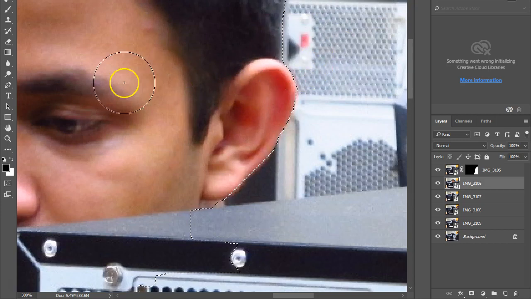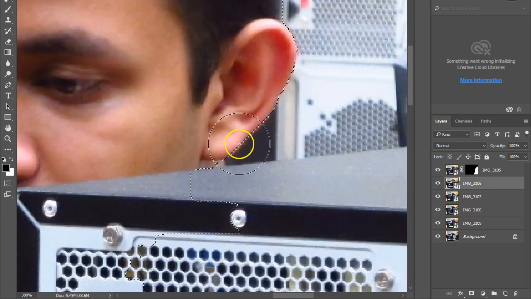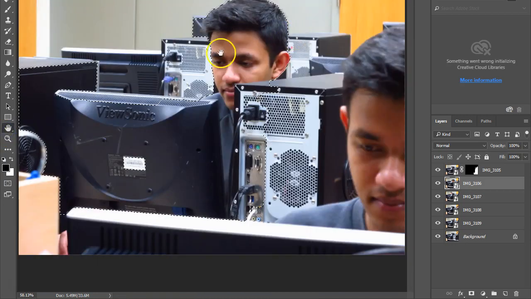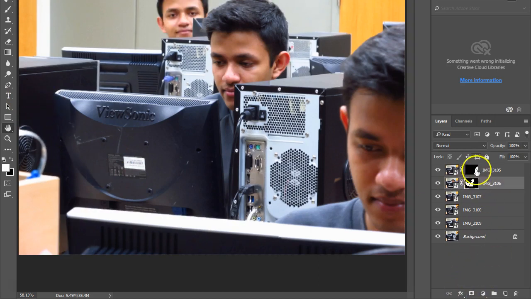There might be somebody popping out from behind them, so I want to make sure it's a relatively good selection. Double click the hand tool to take it back to full view there. And yep, I can see I've grabbed more than I need, but that's just fine. I'm going to go ahead and hit the quick mask, and I can always go back. The beautiful thing about a layer mask is I can go back and edit this later to refine it, make it look a little bit better.